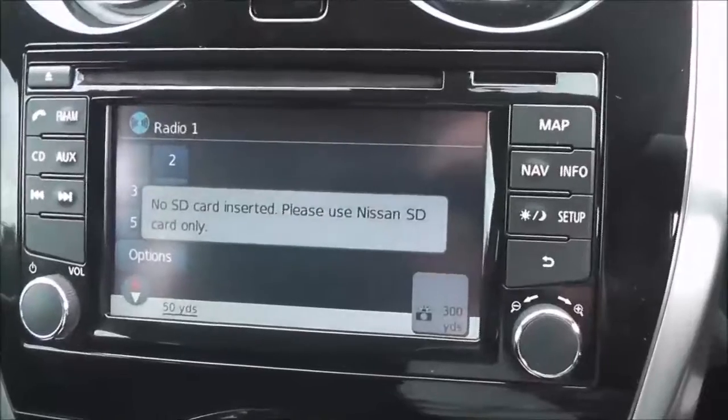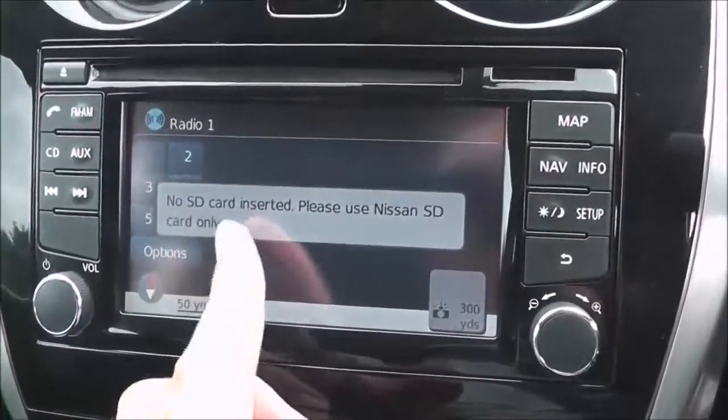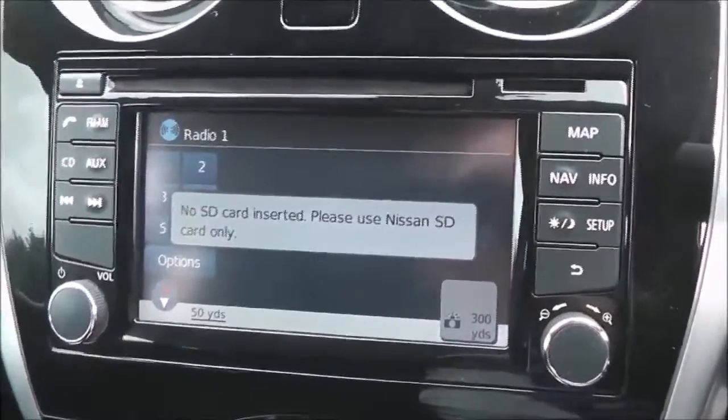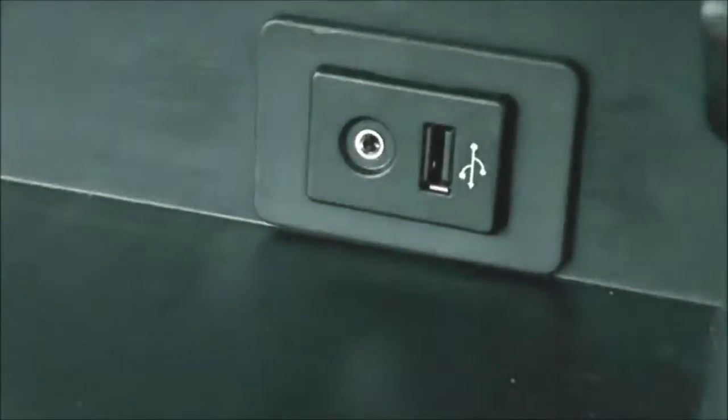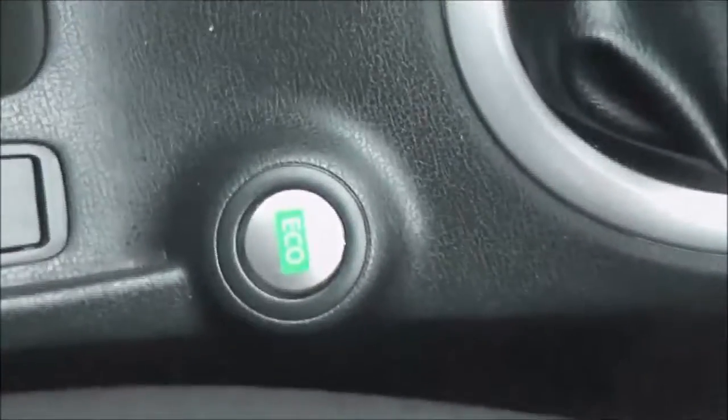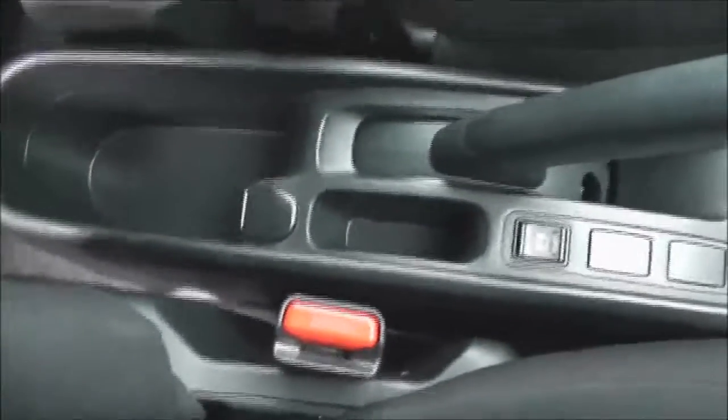It also has a touch-screen satellite navigation system, which is run by an SD card and that will be present at the time of purchase. Just to the left, to complement the stereo, there's a USB and headphone socket so you can plug in your external media players. Below that, we've got the automatic climate control. There are a couple of cup holders, an eco button to help you drive more economically, an interior central locking button, a 12-volt socket to keep your devices powered, and the driver also has an adjustable armrest to keep it nice and comfortable.